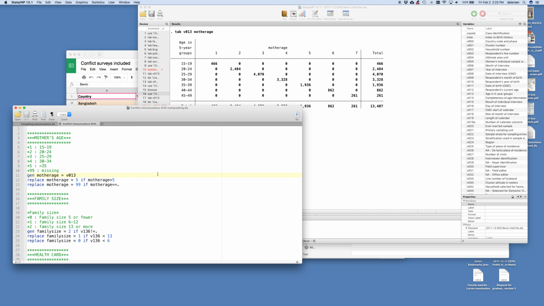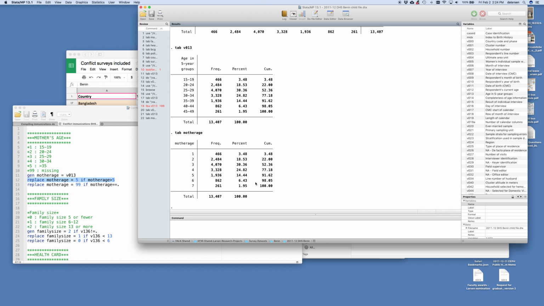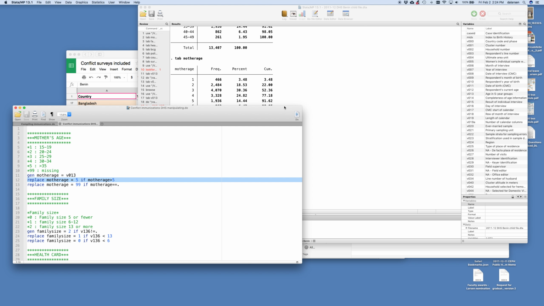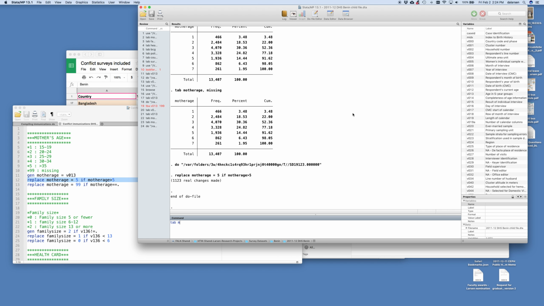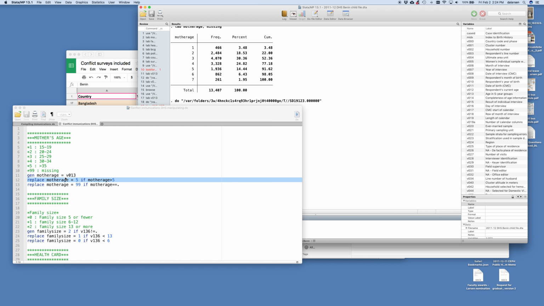Anyways, so now we're going to replace mother age equal to 5 if mother age is greater than 5, right? So if we tab mother age, you have these 6 and 7s, so we're going to replace it, right? So we just run that, and then we look at mother age and we see there's only 5 groups.